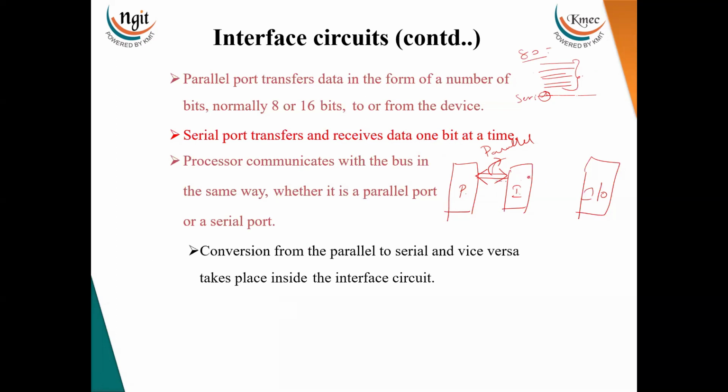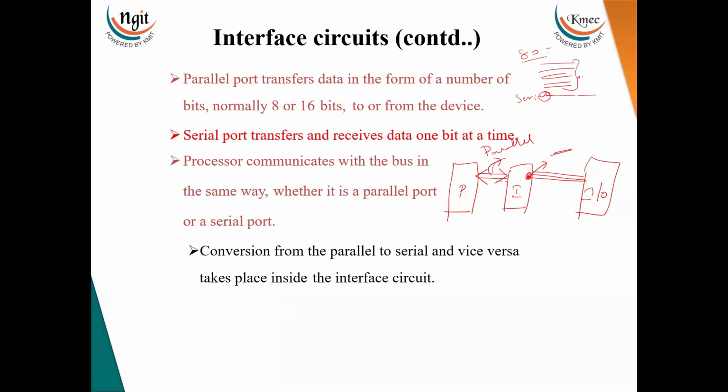But from the interface to the IO devices, for a few devices it will send the data in parallel, and for a few devices it will send the data serially. Where the data is sent in parallel, that port is called a parallel port. For the devices to which it sends serially, that port is called a serial port. In this lecture, we are going to analyze the parallel port.